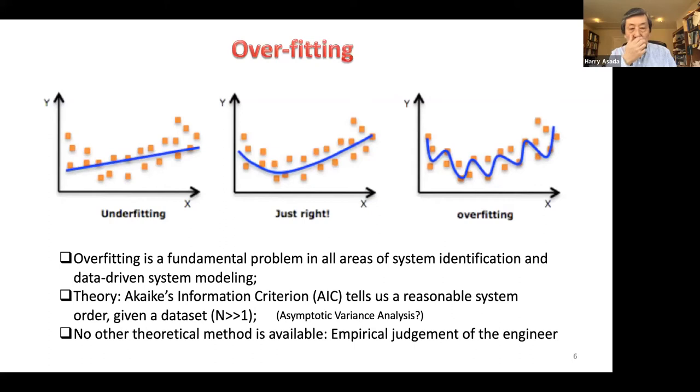Overfitting, as shown here: many data points, and all these show the same data points. But depending on what sort of curve you fit to the data, it's all different. The simplest one, the straight line here, is a little underfitting. And this one is chasing some little bumps over here, obviously an overfitting situation. And this may be a proper granularity, proper accuracy, considering the magnitude of the noise and so forth, with a somewhat visible trend like this.